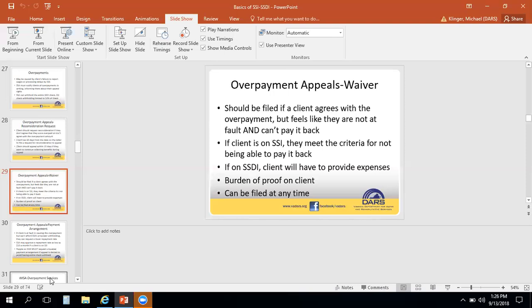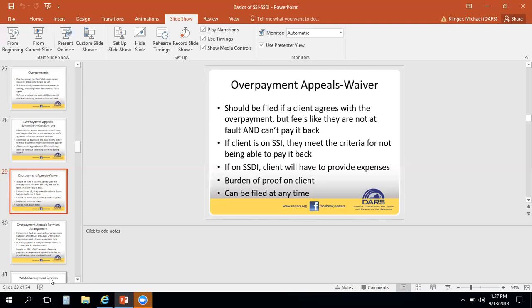So an example of that would be Social Security sends a client a letter saying you're overpaid for X amount because we didn't know you were working. The client can file a waiver and say, well, I'm not at fault in causing the overpayment because I did report my income. And that's why I say it's so important for the client to keep records and receipts and any correspondence they get back, because if the client does report, there's a processing delay, and they're overpaid, they can show that they're not at fault in causing the overpayment because they have a written record of that report and receipts. They can show that they did report timely and maybe can be found without fault with the waiver.